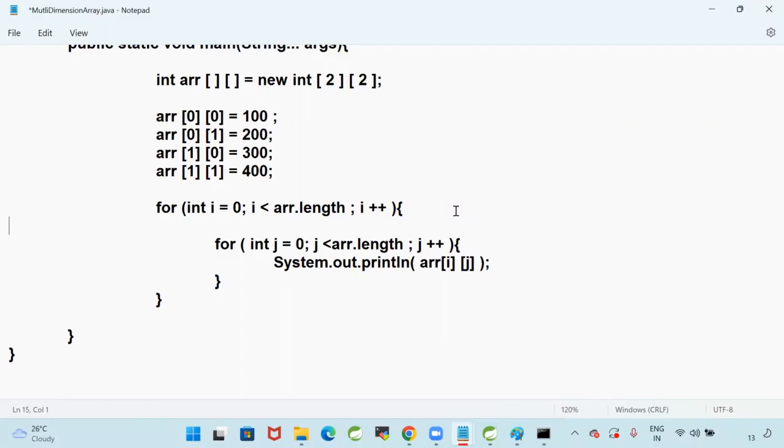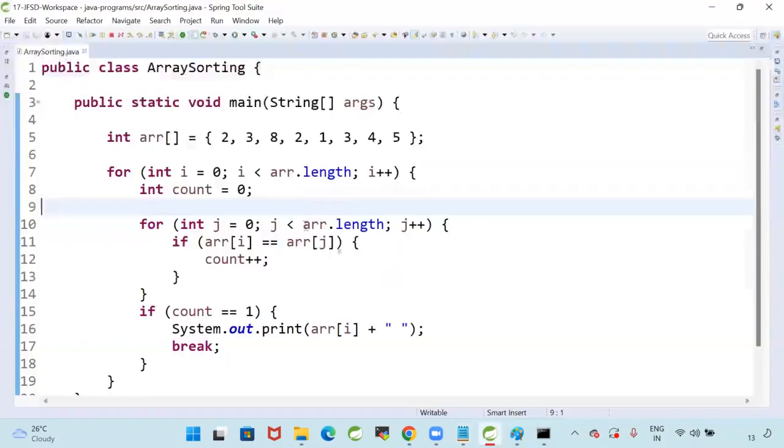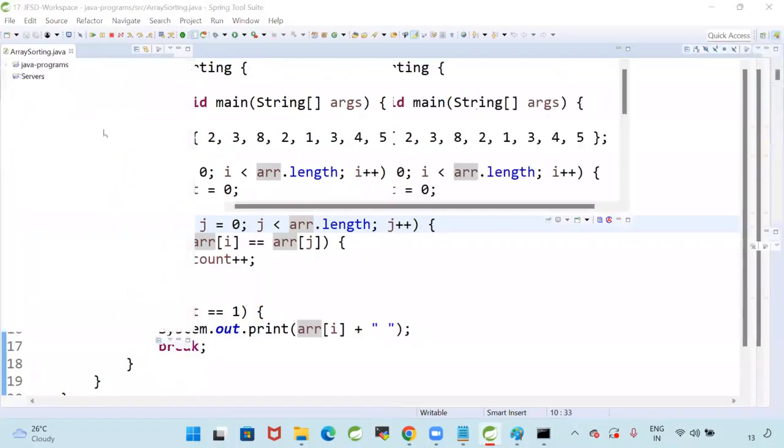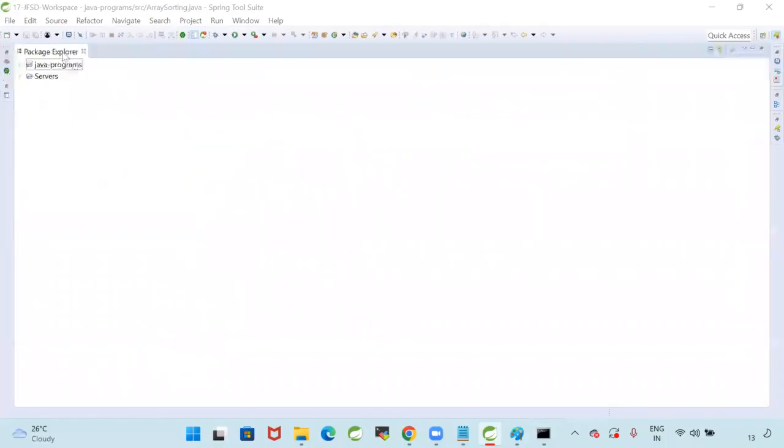Can I do the same thing by using a for each loop also? Let me try how to get the data from a multi-dimensional array by using a for each loop.